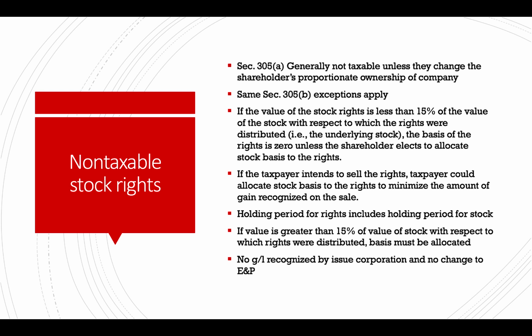The holding period for rights includes the holding period for stock. And if the value is greater than 15% of the stock with respect to which the rights were distributed, I must allocate. And just like before, there's no gain or loss recognized by the issuing corporation and no change to earnings and profits.